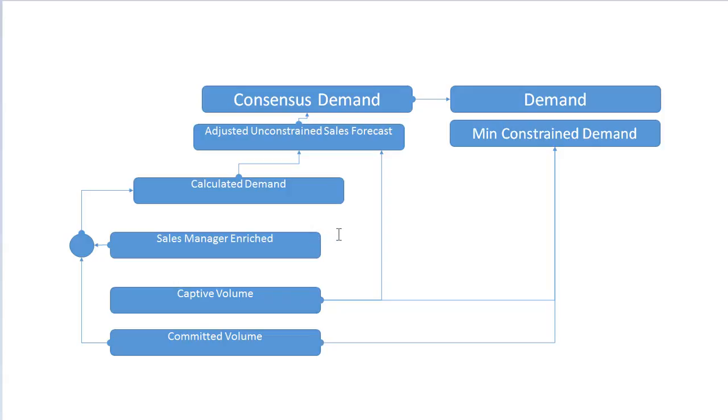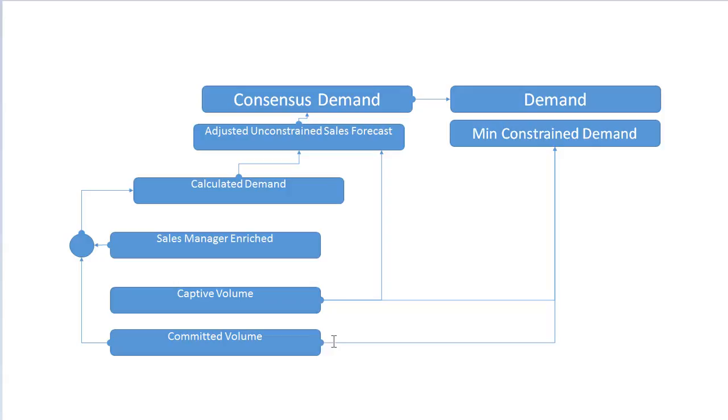The first is the enriched demand by the sales force. This will be represented by the sales manager enriched forecast. This is done by the sales force, account managers and sales managers, and is used to drive the demand for commercial customers. At the same time, commercial customers can be subject to a committed volume demand, which is entered by the marketing manager.